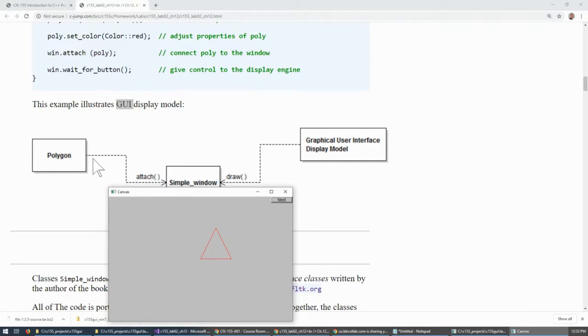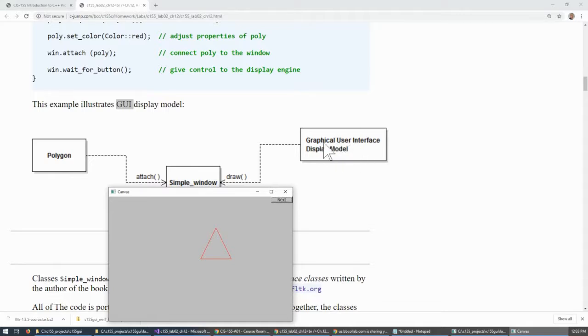The first approach is that we need to attach these objects to the window. And then when we're ready to display everything, we expect that the simple window will receive a draw call from the graphical user interface.